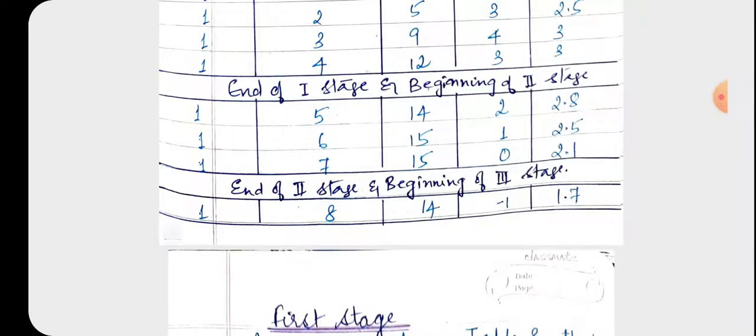The second stage starts when the marginal production is declining, average production is also declining, and marginal production turns zero. Total production is maximum. At that point, it is the end of the second stage. And the third stage is when marginal production turns negative and total production starts declining. So you have seen three different stages.